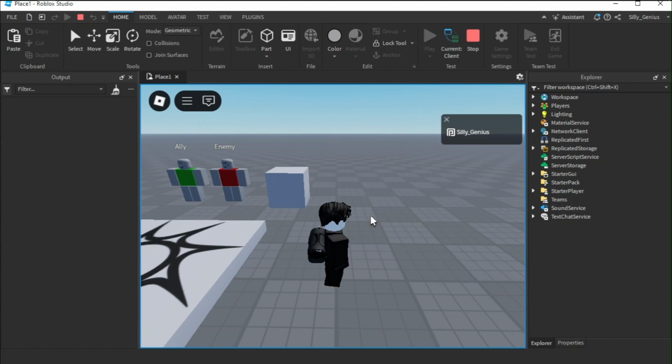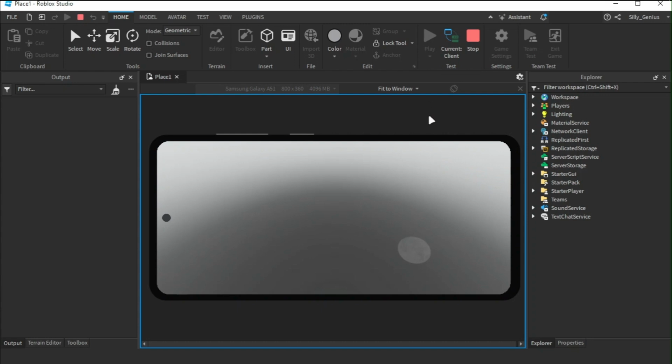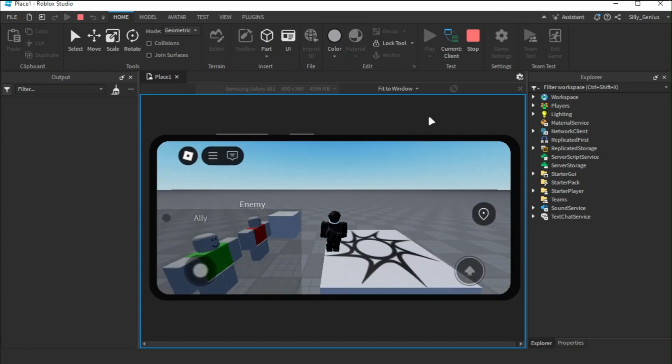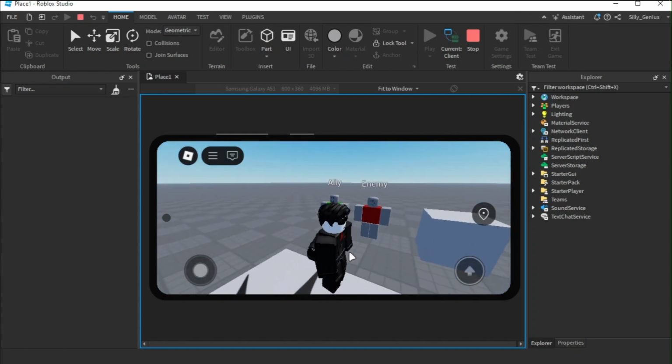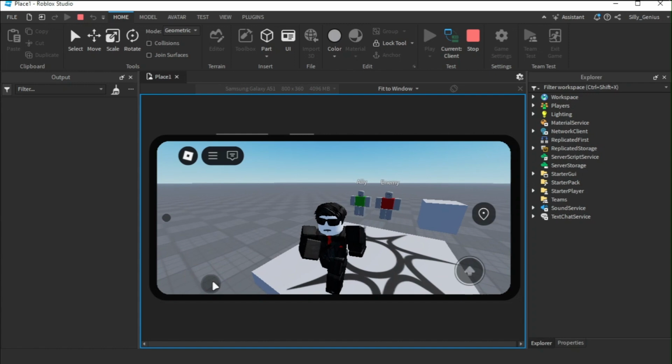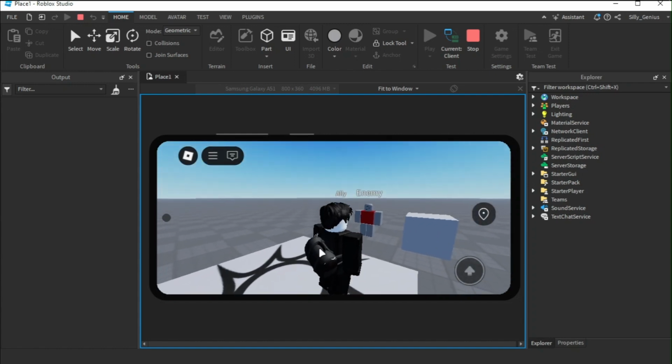Now let's test how it works on mobile. Just like before, let's test the game in this temporary mobile device. Once the game loads, you will see a button on the right side of the screen. In order to mark the target, face the camera towards it and press the button.